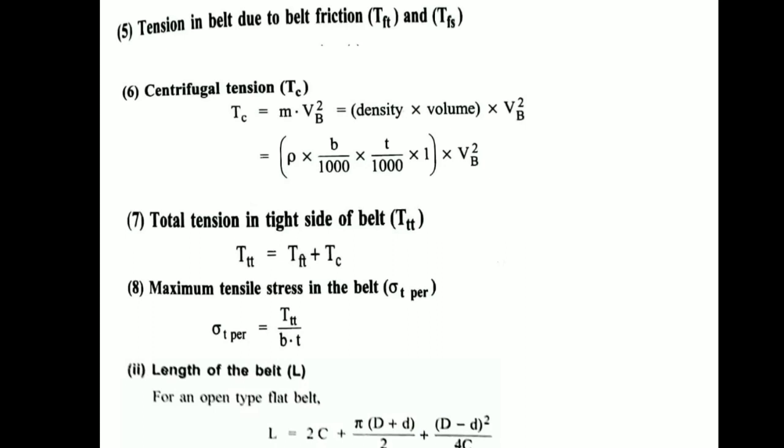Then limiting tension, that ratio will be given. After that, centrifugal tension we must know, and then total tension, bending stress over the structure of the belt, and length of the belt drive, either it is cross or open, and finally initial tension. I hope you understood. Thank you.